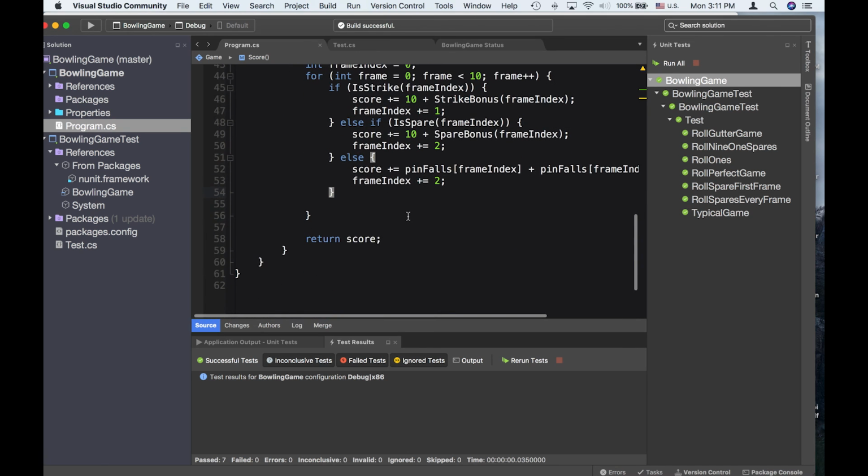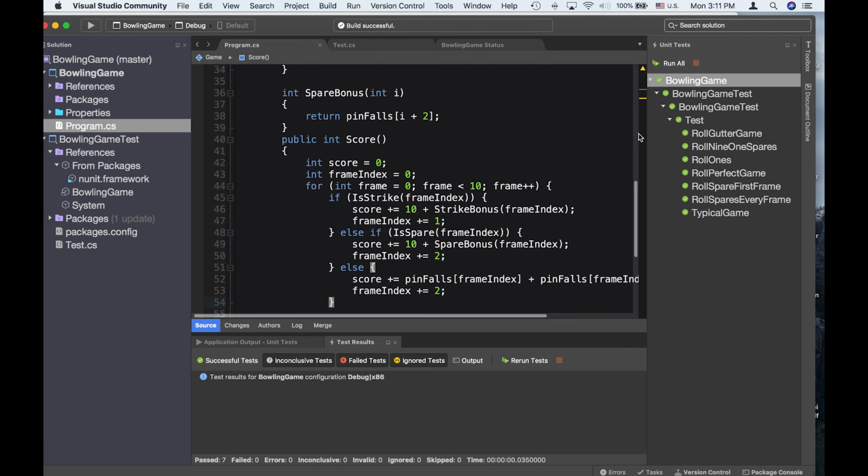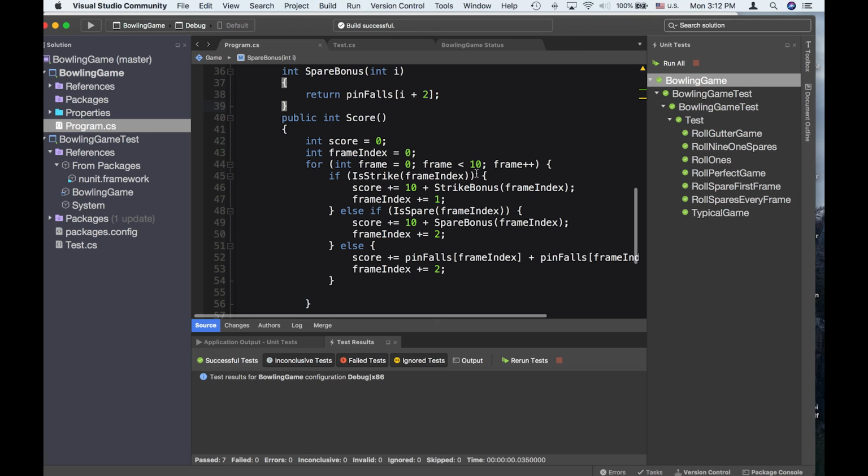Okay, so tests and everything work, and there we have our bowling game done and tested. The great thing about tests is that we can slowly develop a program and manage our fears. So we go step by step, making sure that at every step along the way, the old tests do not break. So in some ways we are doing regression testing, so everything that worked previously keeps on working.